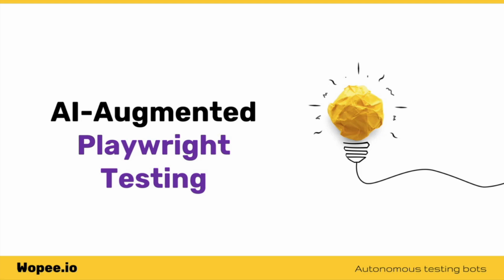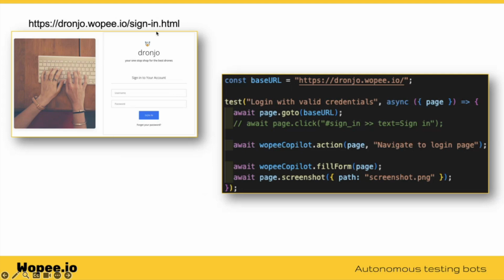When people start using generative AI in software testing, specifically in test automation, we start with basically augmenting Playwright code. And how we did that: we create a simple object, we call it a copilot, or sometimes assistant, with multiple functions. So I implement something like action, fill form. These two functions help me to do some simple stuff without any need of writing locators.